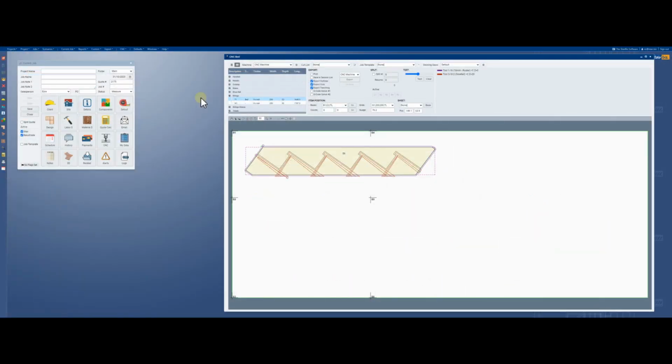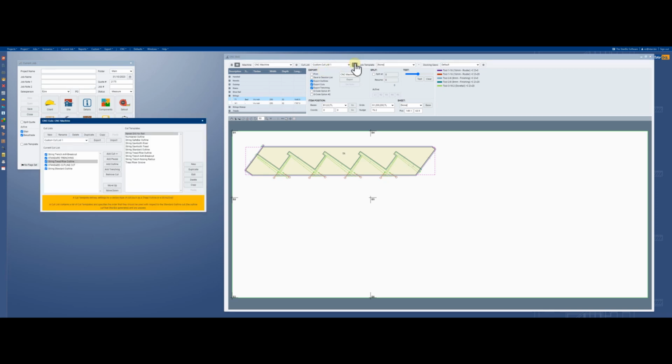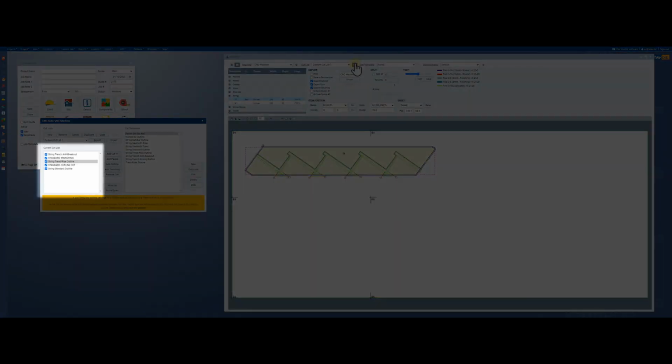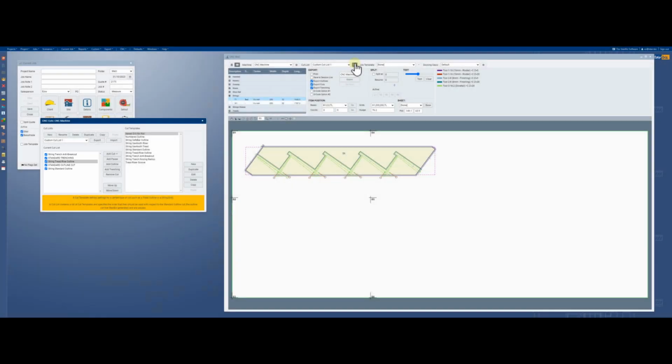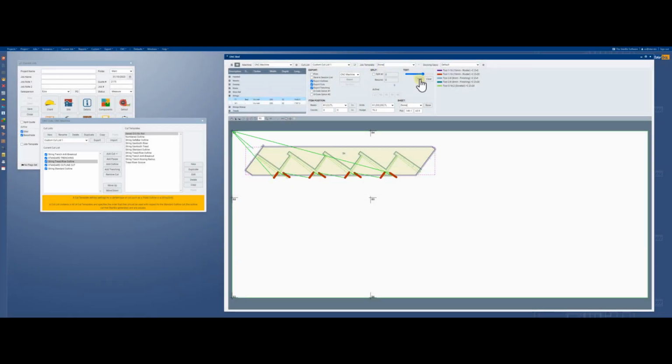To achieve better results when cutting your stair components, you can add more cuts using the cut templates. Here, you can create a list of cuts you want to add when cutting strings. For example, you can add anti-breakouts in your strings before trenching to avoid breakouts. You can also add finishing cuts after the standard trenching and outline cut.